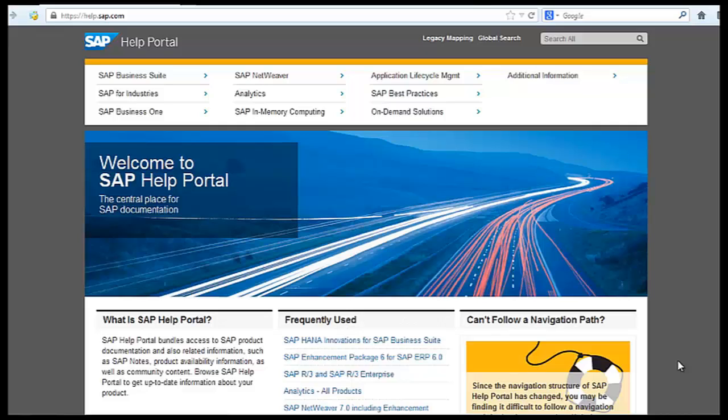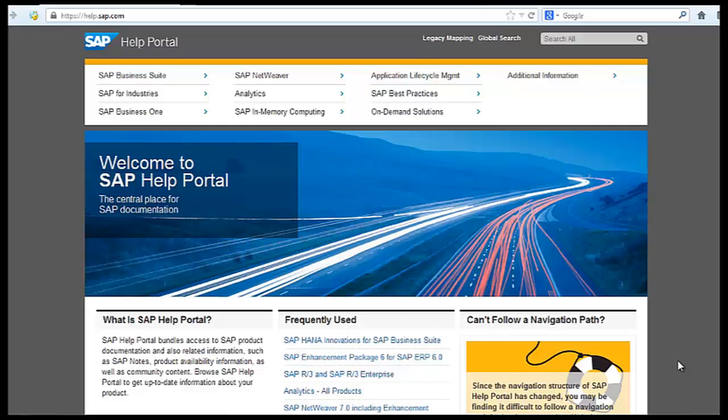So SAP Customer Relationship Management, in short SAP CRM, is a comprehensive solution for managing your customer relationships. It supports all customer-focused business areas from marketing to sales and service, as well as customer interaction channels such as interaction center, internet, and mobile clients. SAP CRM is a part of SAP Business Suite from 2009.